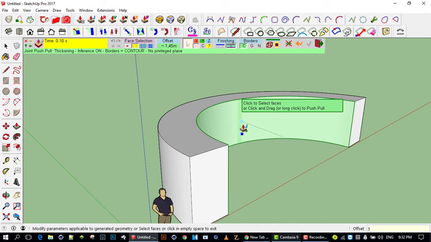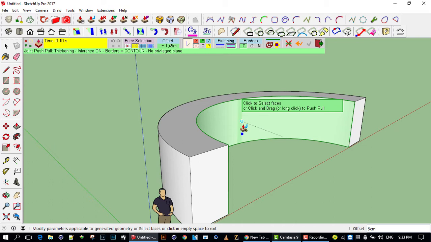I press 5 here at the bottom. You can see the offset 5. And then I type cm for centimeters. If it was millimeters, I'll type mm. Because mine is defaulting to meters, if I just put in 5, it will be 5 meters. However, I can type in 5 feet, 3 centimeters, 20 millimeters. So I can type in and override it while I'm doing the edit.